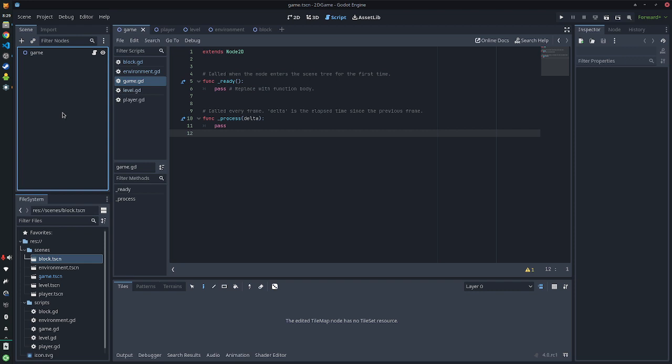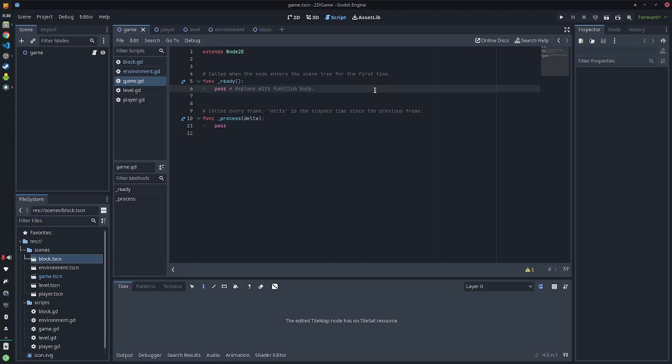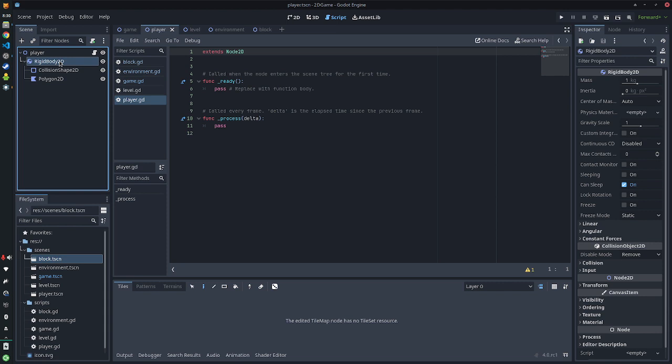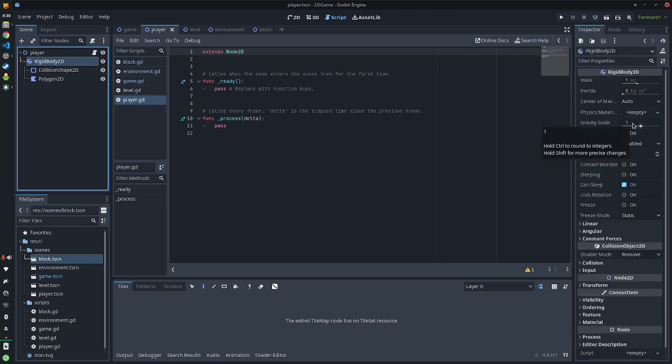I'll go ahead and save this, and one more thing I want to do. Nope, actually there's not. I think this is good for now, and this is typically how I set up my 2D games just to start out. The only real difference that you might want to make is you might not need a character that uses a rigid body 2D. With a rigid body 2D, you can make gravity affect it. Well, if your character is not going to be jumping up and down like Mario and can just freely move around, you might want to use a character body 2D instead.